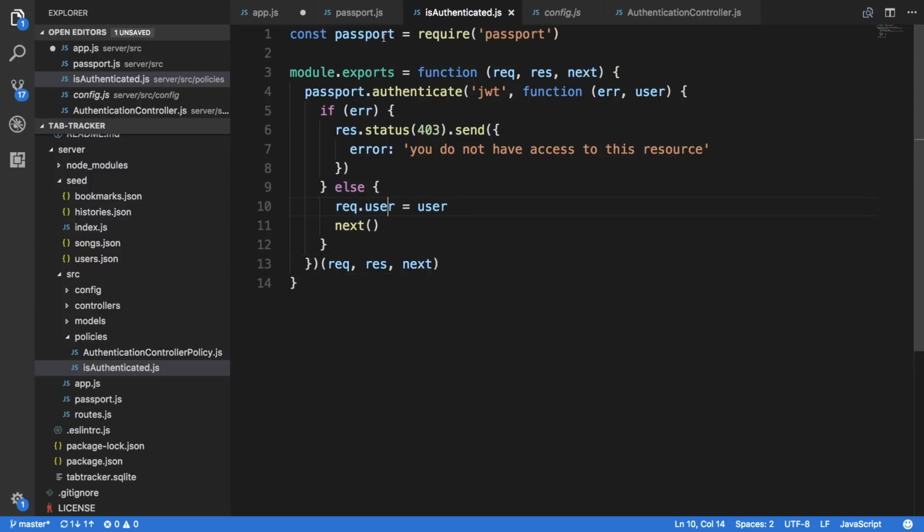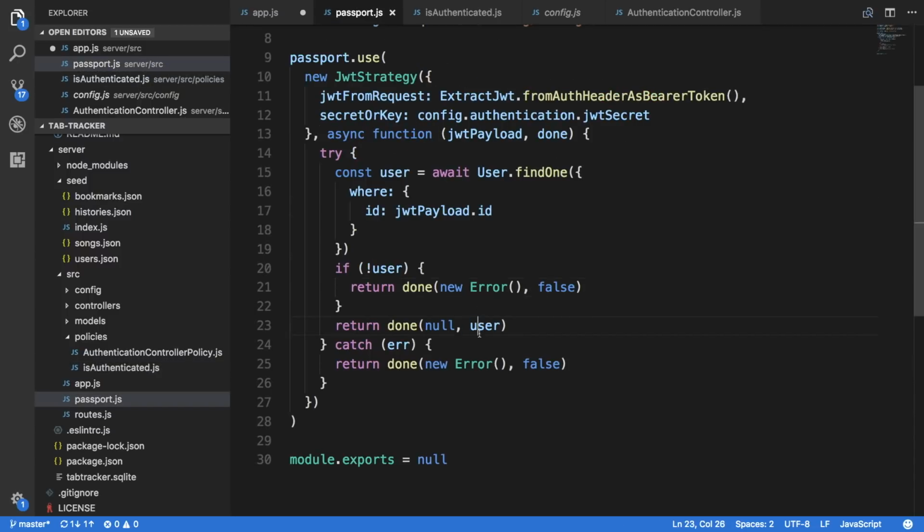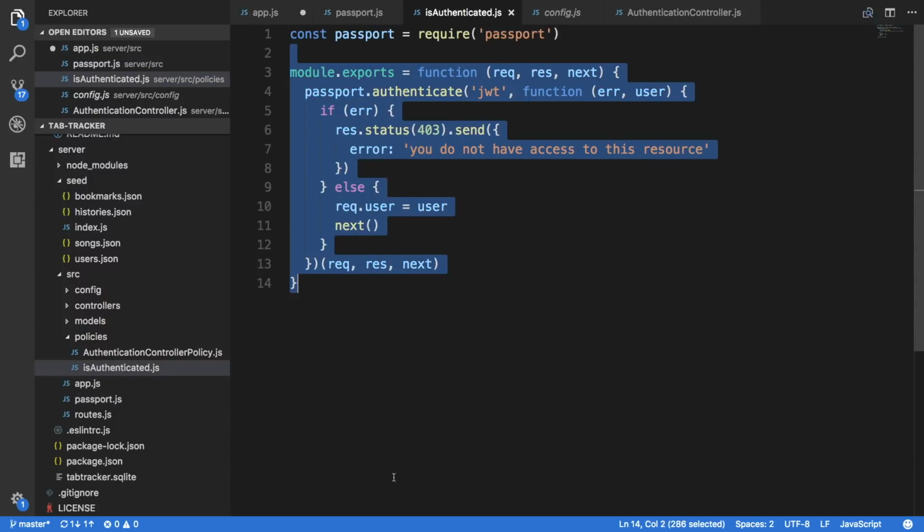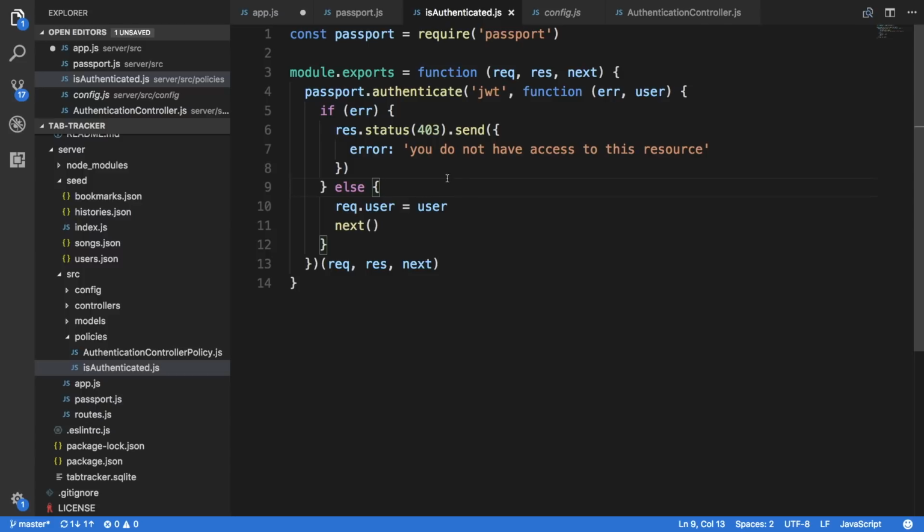So taking back what I said about Passport, we are going to pass in user here, and our custom callback authentication logic is going to set req.user for us, because I didn't really like the way Passport's default error was being sent back. They weren't sending back a JSON object, they were sending back like HTML code. And if I want a purely REST-like JSON API, I kind of had to write this custom logic.